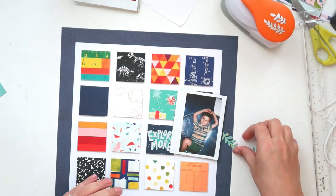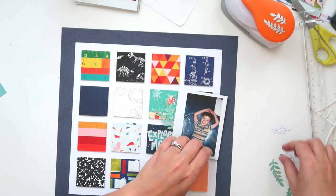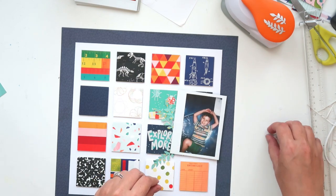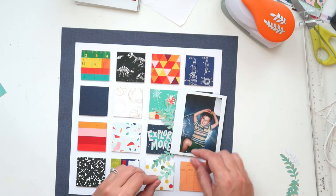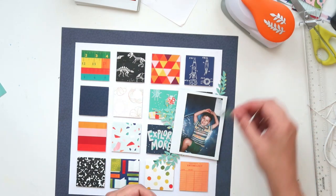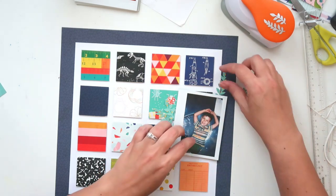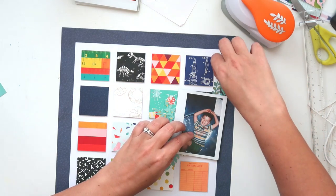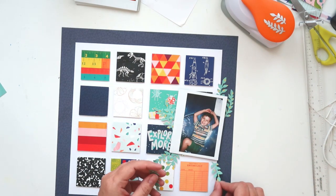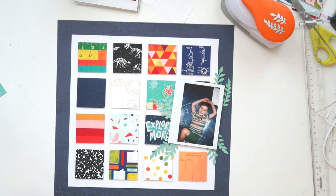Let's see how far I get with these. I haven't used this punch much. But I quite like that there's a little leaf and a bigger sprig in there as well. Maybe on the side there, and then this side, like that. I think I like that very much.